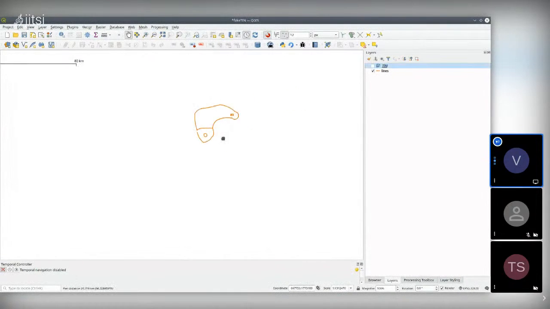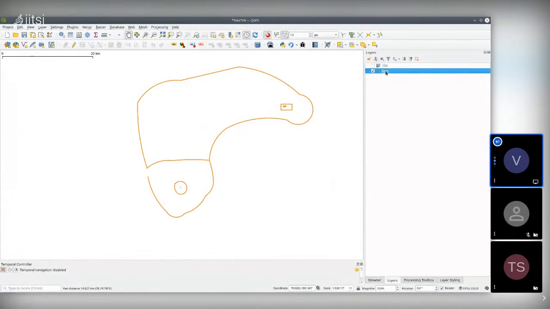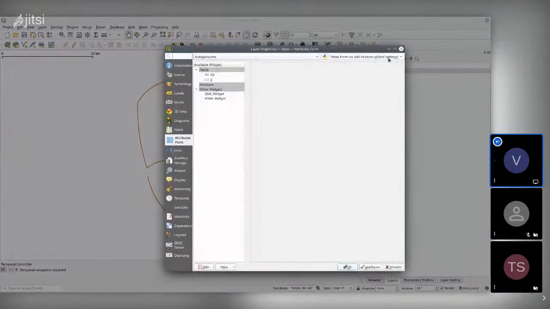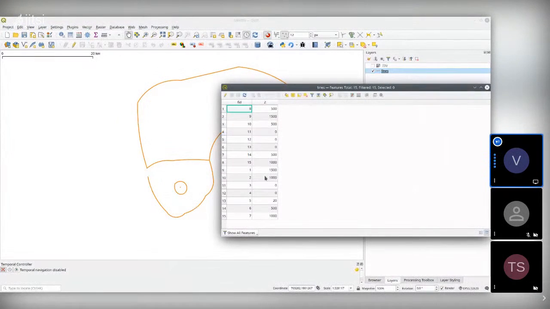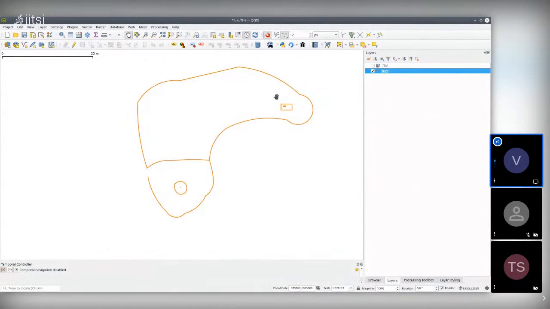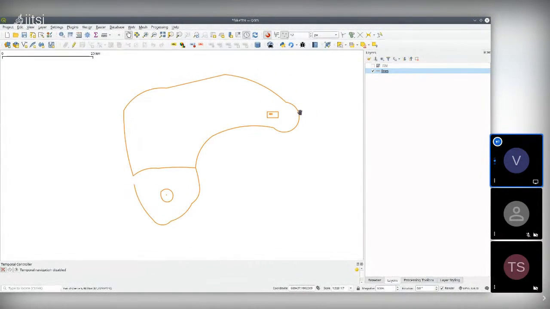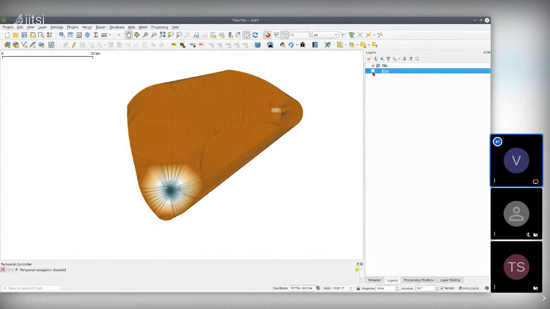You can see here some lines. These lines have a Z value. Z value for each line. Sorry, my French comes back. So the TIN from this vector layer is here.